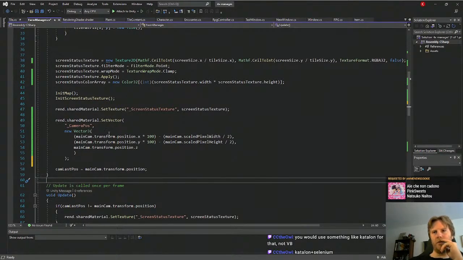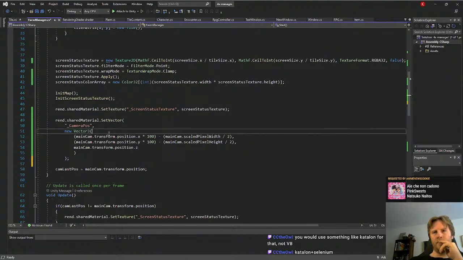I'm just considering where I'm doing this tile slicing.